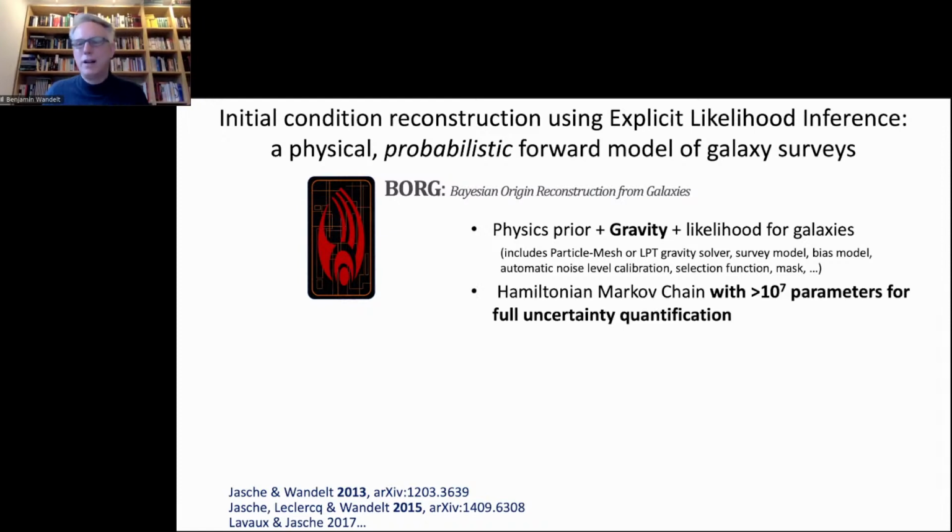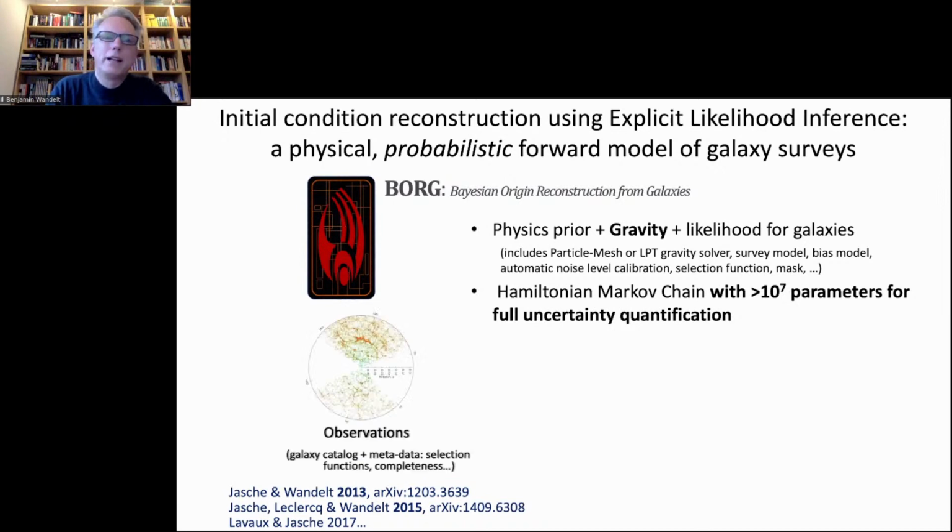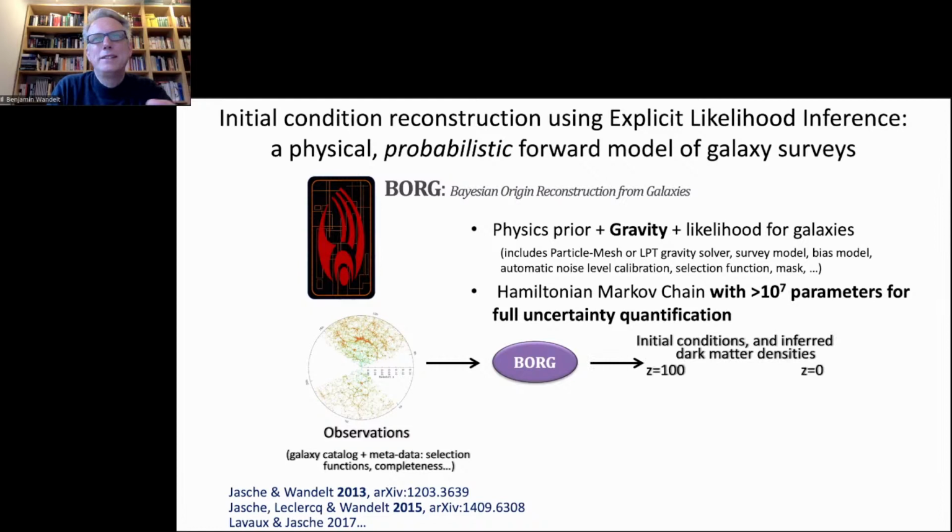And then we write this down, like I just showed you, the posterior is a function of a lot of parameters, because the parameters include the initial conditions at all space points. So for Sloan, we're using 10 million parameters, and I'll show you examples for that in a minute. It's a box with 10 million voxels, basically, where we search through all possible initial conditions that could have given rise to the galaxy survey that we analyze. And then we take observations and all the metadata, the galaxy catalog, we stick it into this machine, and it infers for us these initial conditions.